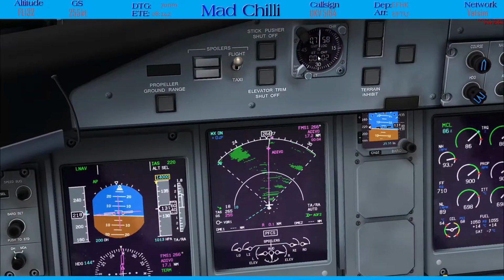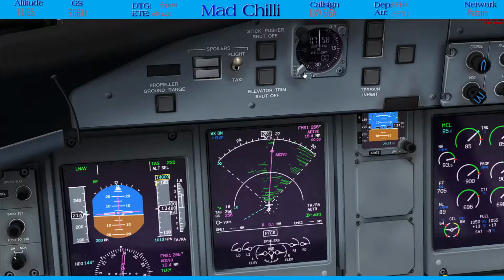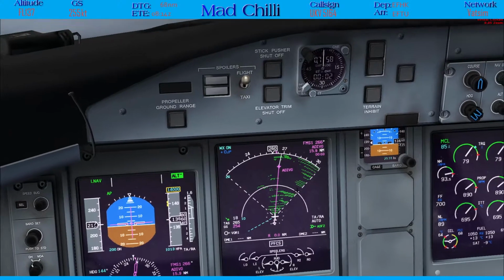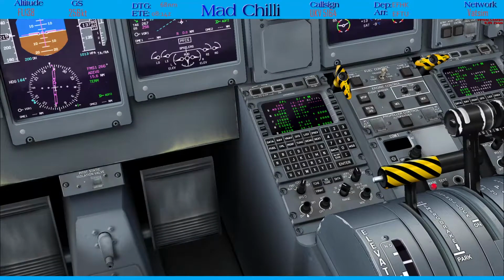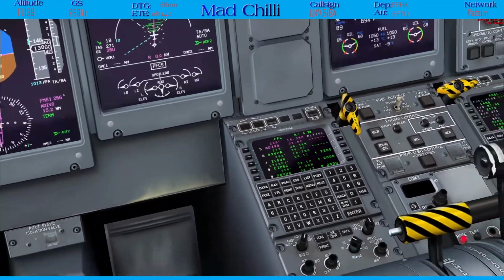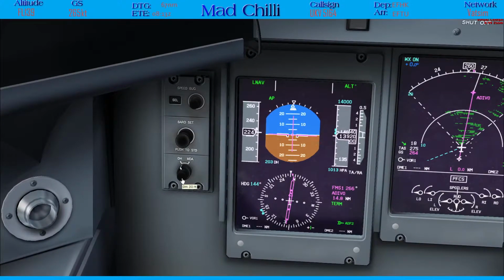Is that clock working? Because it's still saying 2 minutes. It's been on 2 minutes for ages. Because the clock in this thing's automatic, just to tell you guys. I don't think it's working. Oh, there you go, the clock is working. I'm positive we've been in the air longer than 3 minutes, though, to get to 14,000. That doesn't sound about right, but okay. Decision altitude is 342, which is 200 feet above the ground.